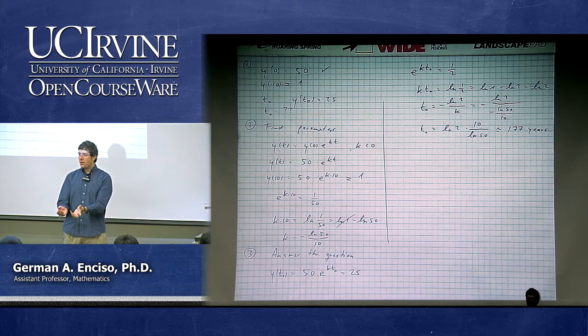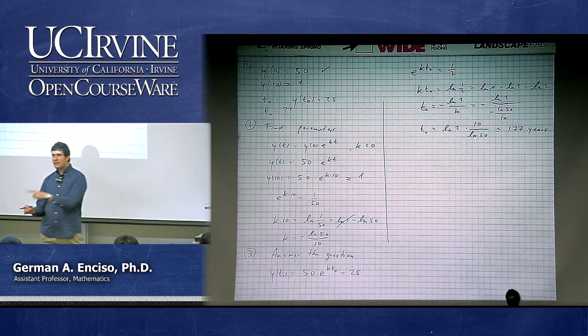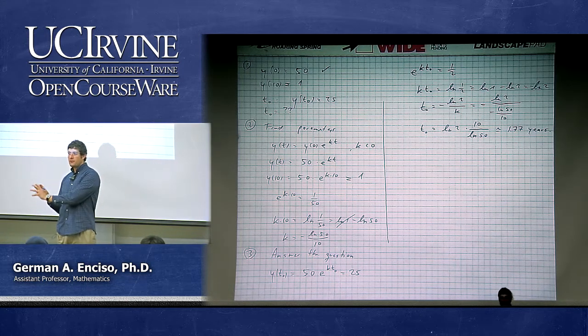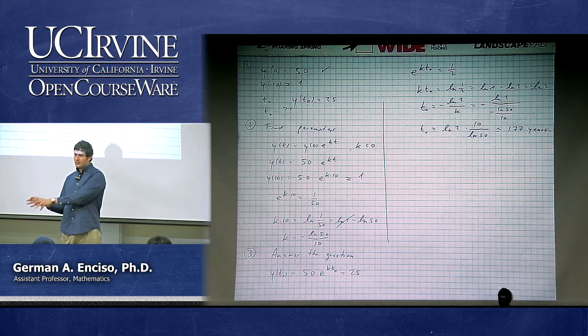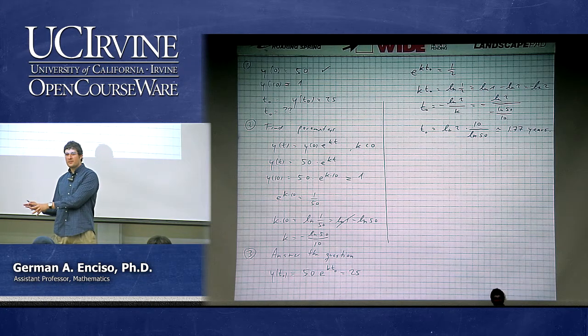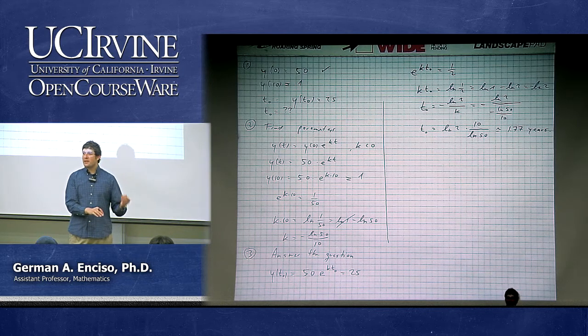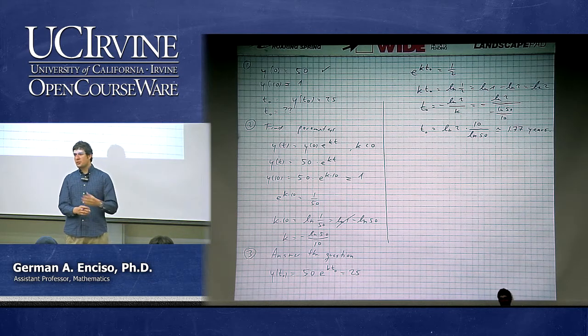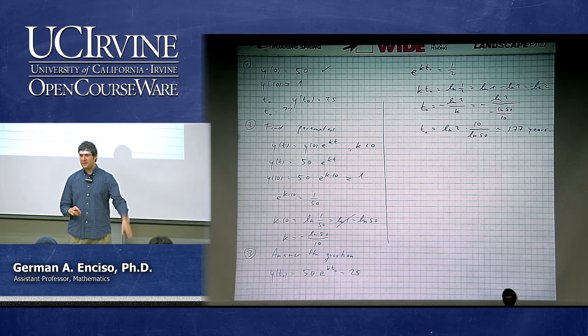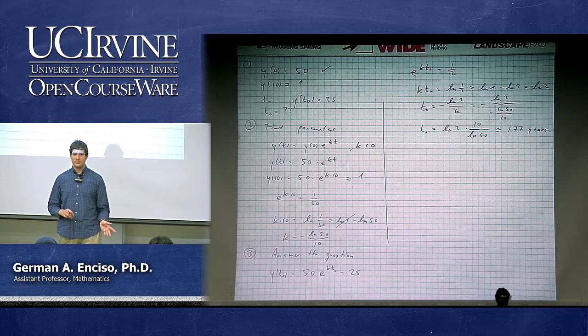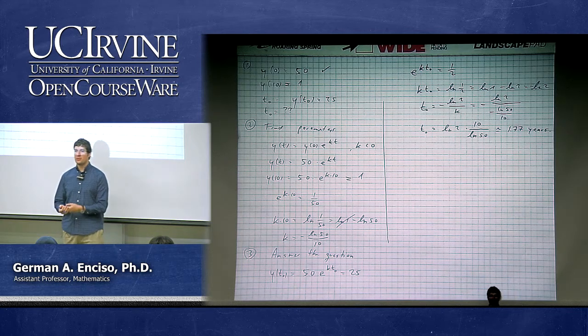You figure out the y of 0, if you will, by comparing it with, let's say you have an archaeologically old piece of tree that's fossilized. You look at a tree that's very similar but alive, and you find out the live tree has more or less 100 grams of this substance. This fossil only has 20 grams, so roughly speaking it decayed from 100 to 20, and because the radiocarbon has a half-life of, I don't know, 200 years, 500 years, it means the thing has been sitting around there for about 2,000 years. And you can do this with very high precision.